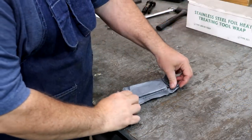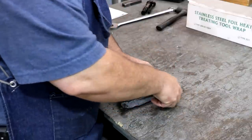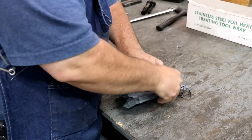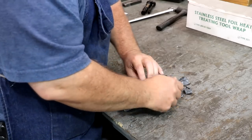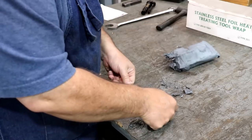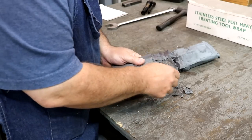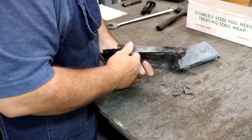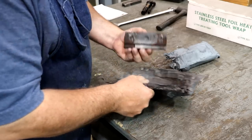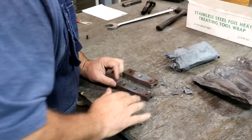All right, this foil wrap gets kind of beat up in the process. I actually double wrapped this. So let's pull it on out now. All right. Got a little bit of oxidation in here, not too bad. But those don't look too bad.